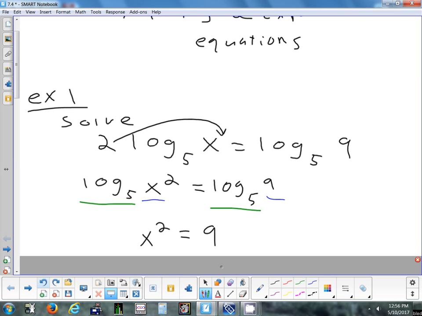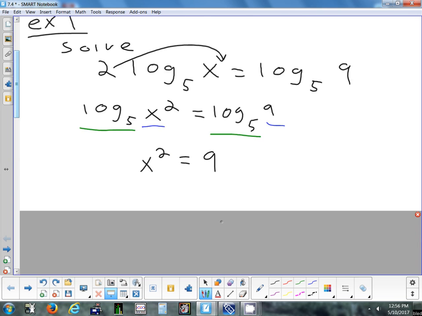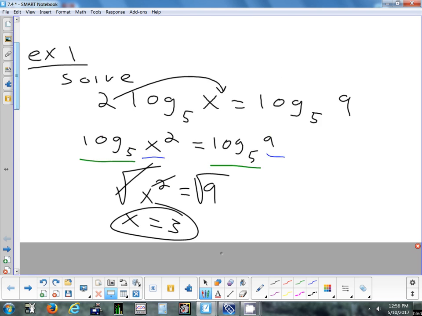3. Yeah, and if you weren't sure how to get it or it comes out to a decimal, how would you solve this? What do you have to do on both sides? Take the square root. Perfect. And that's it. So on a problem like that, we try to get the numbers in front back as an exponent. Look at what's the same. You can ignore that because it already matches. Focus on what's different. X squared and 9. Somehow you have to make those match. And 3 would do it. Any questions on that one? That's the end of the problem. Then we're done. X equals 3.